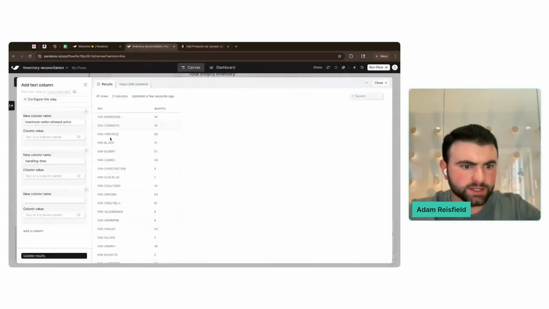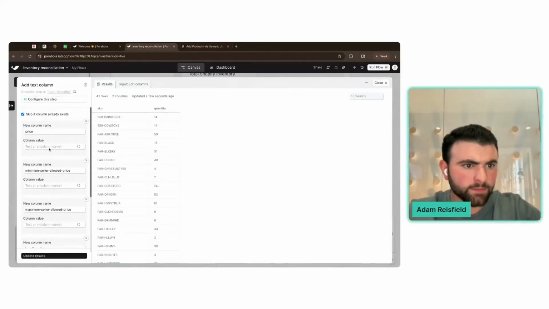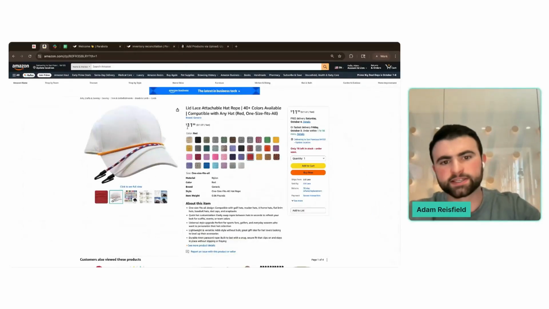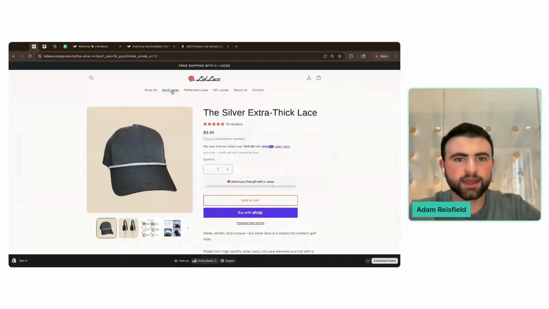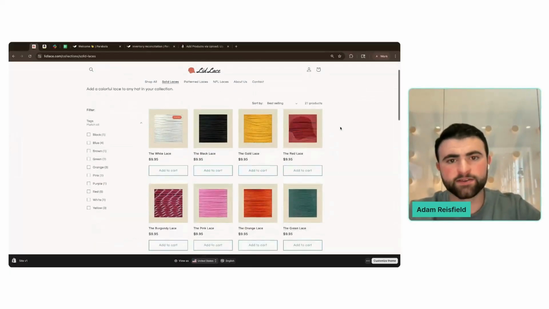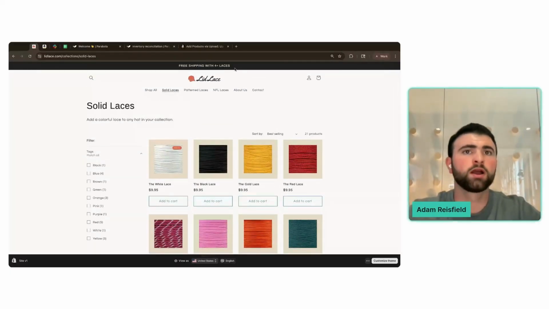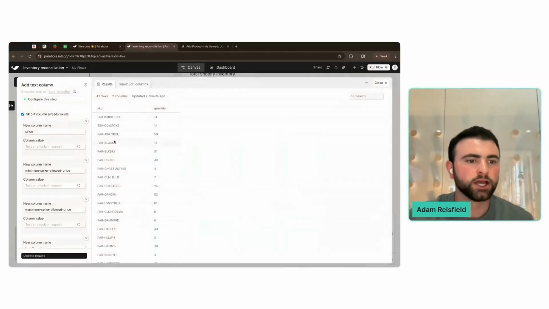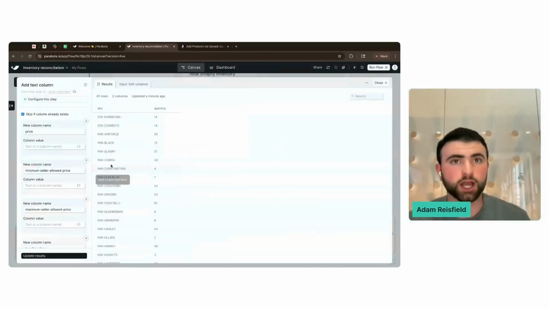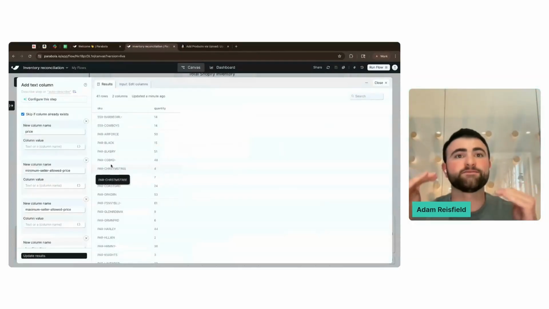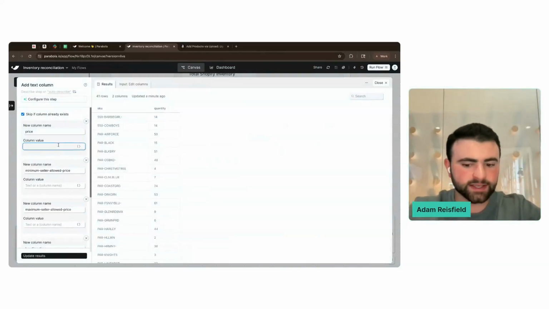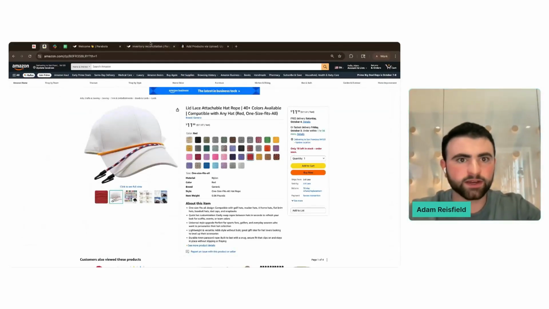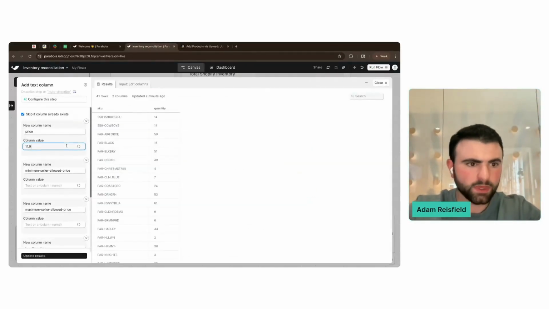Now I can quickly flesh this out with some details here. So on Amazon, these are listed at $11.99 with free shipping. That differs from Shopify. In Shopify, I sell these for $9.95 and then offer free shipping if you order four or more. So I don't want to necessarily just use the price value that we're pulling in from Shopify because it is different. I could build if-else rules where I'm saying if we're using these sales channels at these prices, but for the sake of this, since I sell everything at the same price in Amazon, I'm just going to go ahead and type in my 11.99 number there.